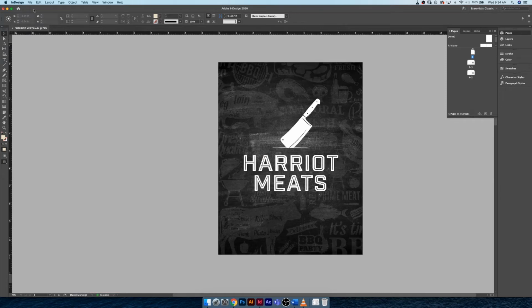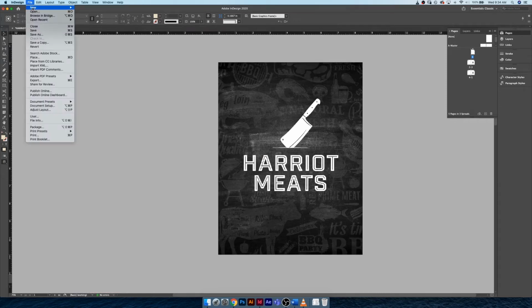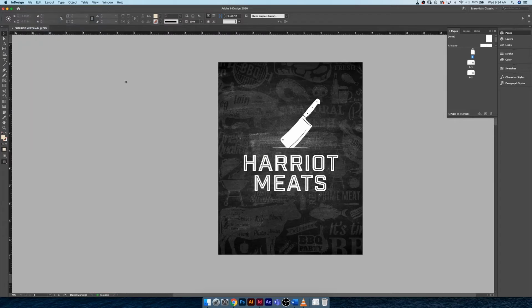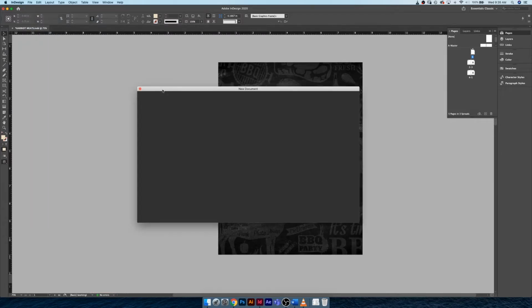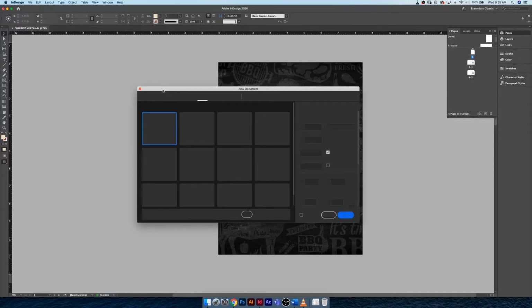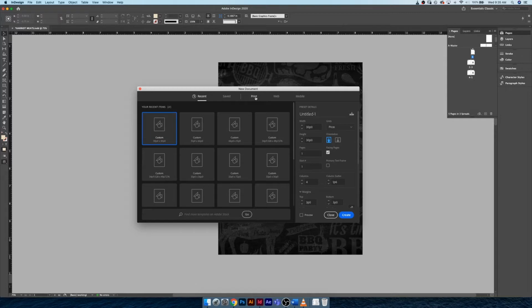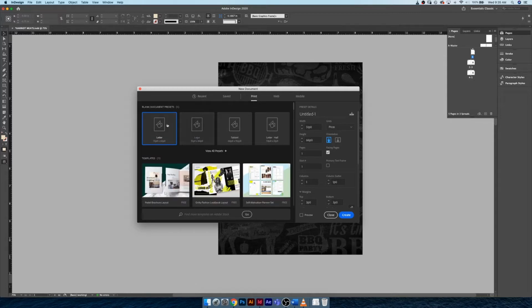I have Adobe InDesign open, and to create a new document, I'm just going to hit File, New Document. And the dialog window should pop up. Here it is. The next thing we have to do is set the parameters of our document. I know that I'd like to use a letter-sized document to start out with. I'm going to switch my units over to inches. The orientation should be portrait, that's fine. We will need facing pages. We don't necessarily need a primary text frame, so I'm going to leave that turned off for now. And I'm good with just one column.